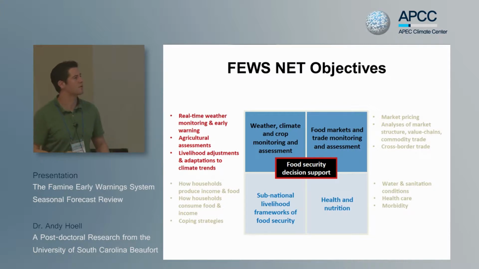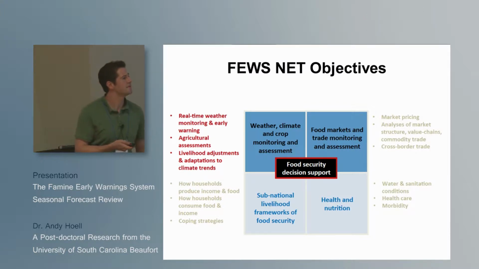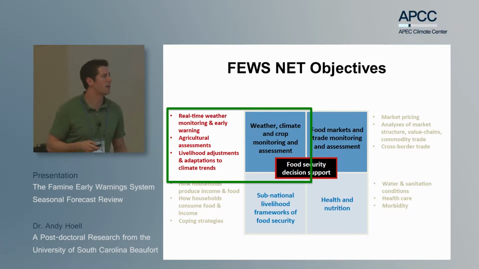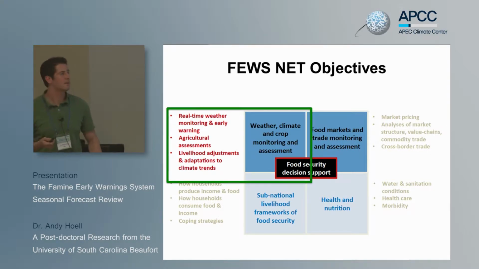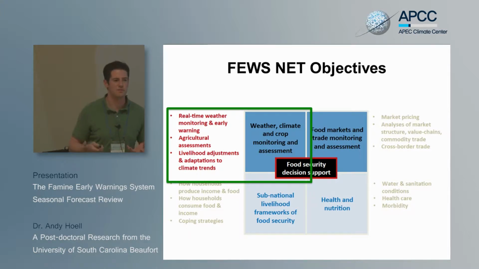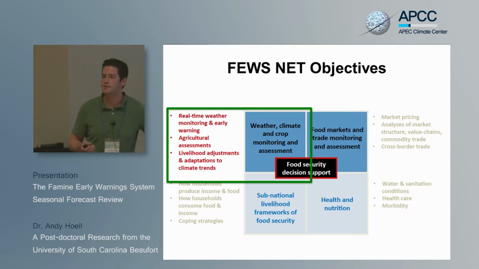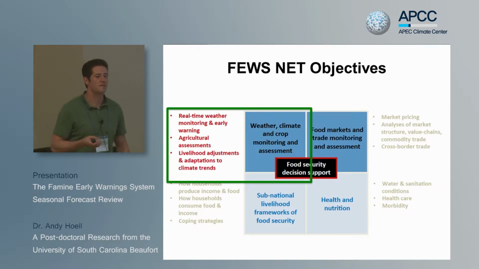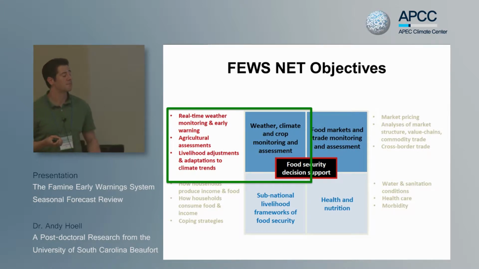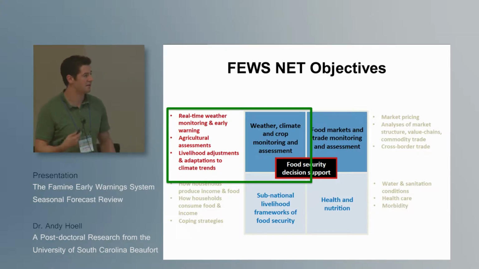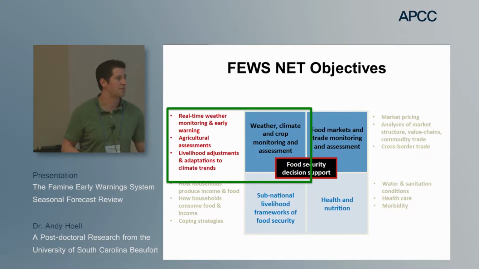And really what we're interested in is real-time weather monitoring and early warning. Early warning is what we do. We're trying to understand what is going on over these regions. How can we support people? How can we give them a heads up as to what's going to happen in the future? Agricultural assessments, livelihood adjustments, and adaptation to climate trends.